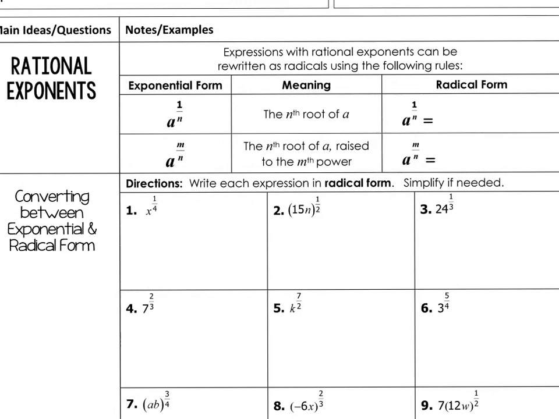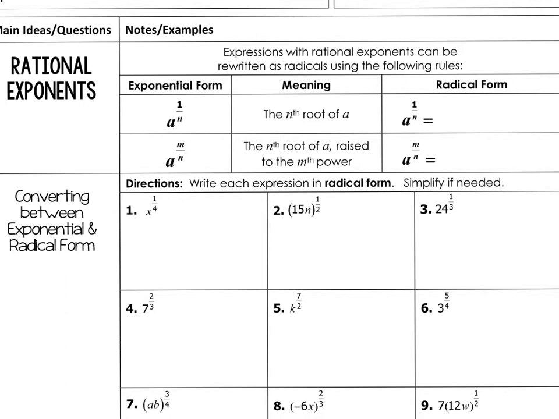Today we're going to look at lesson 3-4. It's talking about rational exponents. And so I'm going to do a lot of problems with you just so that you get the experience understanding the pattern that we're going to use.